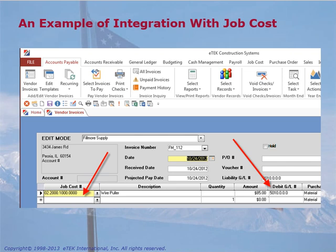An example of integration. This is a line item record, a single line item on, for example, a vendor invoice. Now this vendor may be for material or may be paying a subcontractor, whatever. The reason those 2 red arrows are highlighted on your screen is I want to make a very important point. Every single line item of every single transaction in eTEK connects exactly where in that job cost numbering structure you want that to be connected to your account number in your general ledger system. The old days of having to worry about your account numbering scheme accommodating what you need over in the job cost, those days are gone. And we have some competitors who unfortunately still aren't quite where we are, where you've got the maximum flexibility possible that's implied by what I'm showing you on the screen.